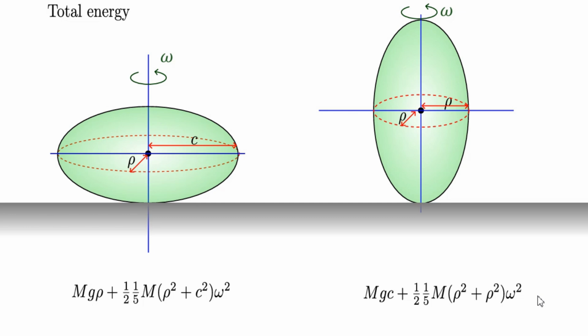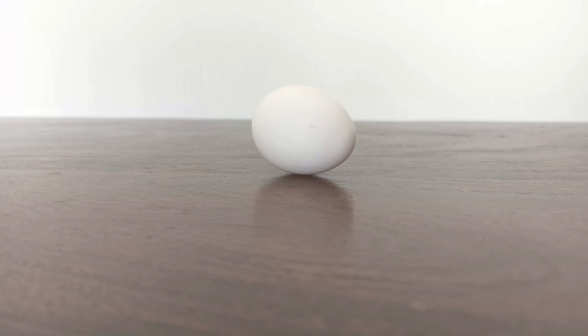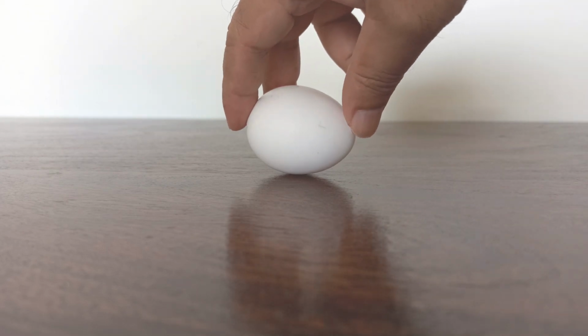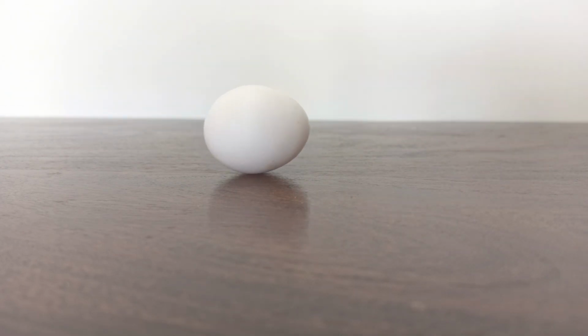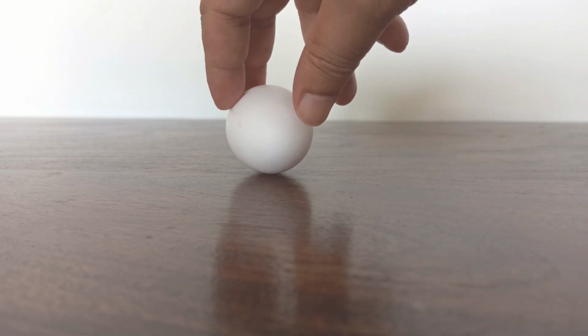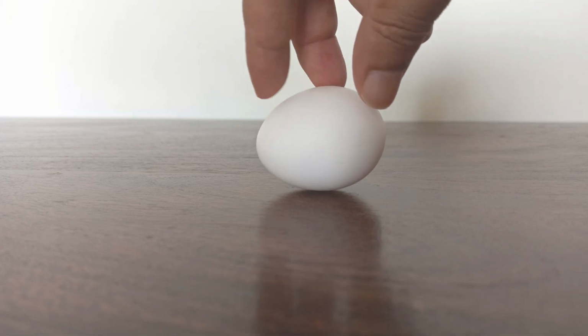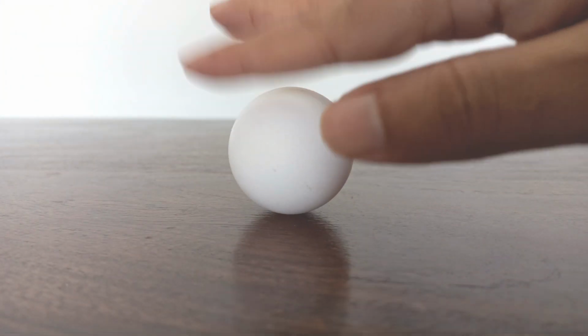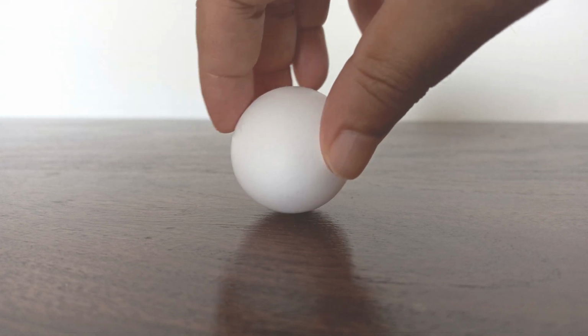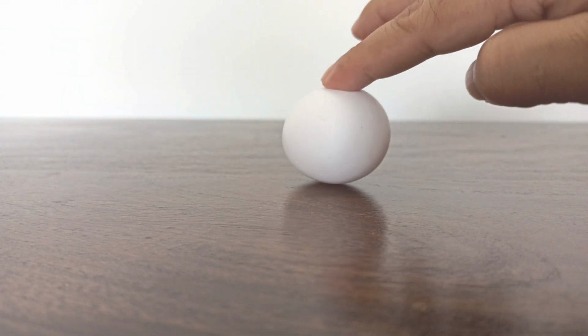There is interesting physics when we use a raw egg instead of a boiled egg. In this case, it is going to be like a liquid body rotation instead of rigid body rotation. So it's going to be difficult to rotate it with a high omega, but once we start rotating it and we stop it momentarily and leave, it still keeps on rotating. Now this is not hard to explain. This is going to happen just because of inertia.